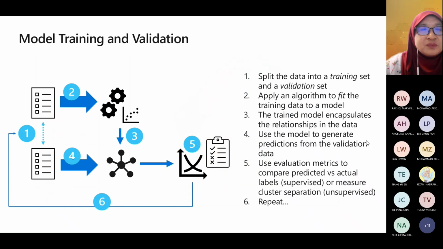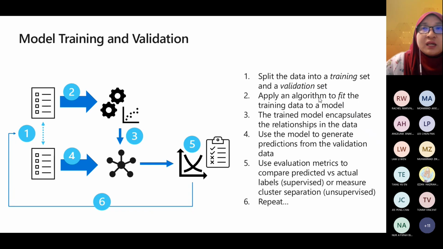Okay. Okay, model training and validation. Okay, so this is how, as what we seen in the video kan, ditunjuk the first step is actually you split the data. You have the data. Okay, you split the data into the training set. Okay, and validation set. Mana you ada training set dengan validation set, macam contoh apa namanya, cuaca tadi kan.